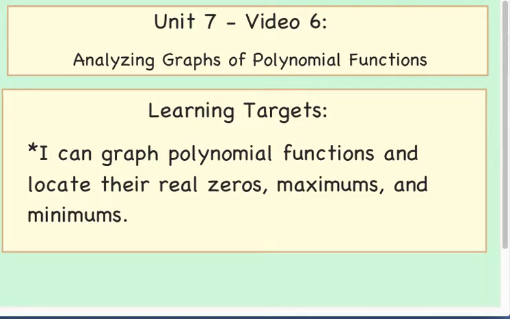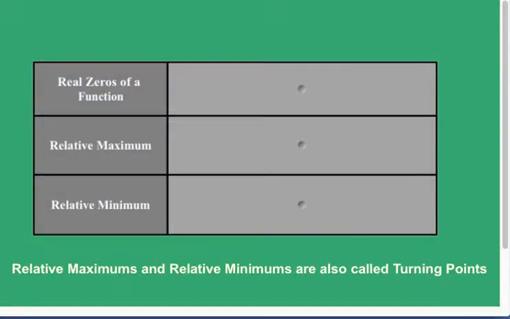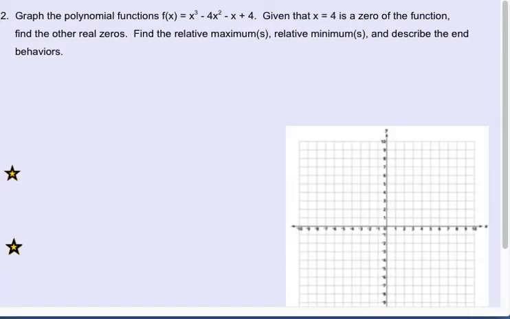Bakar. We're doing the second half of the notes here, so the second video for Unit 7-6, analyzing graphs of polynomial functions. And once again, we're going to be talking about locating real zeros, maximums, and minimums, and we're going to be using synthetic division to do that. So let's go to number 2 on the back. Here we go.